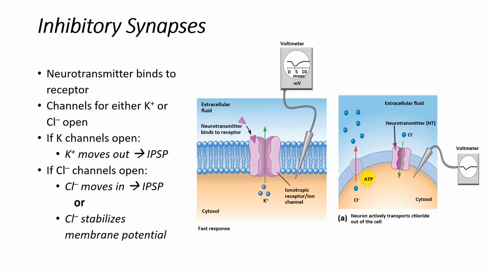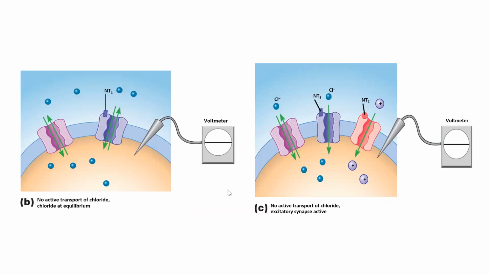We now have a gradient where chloride will move into the cell according to its electrochemical driving force if we were to open up these chloride channels. And so if that were to happen, chloride would move into the cell, and that would constitute an IPSP. So on neurons, or cells in general, we can think about muscle cells as well, on cells that have active transport of chloride, right? Chloride being pumped out of the cell, if we open up a chloride channel, that is an IPSP, okay? On cells that do not have active transport of chloride, we don't have that inward driving force.